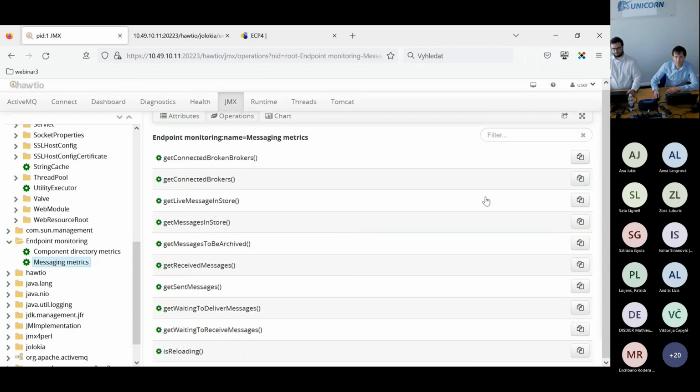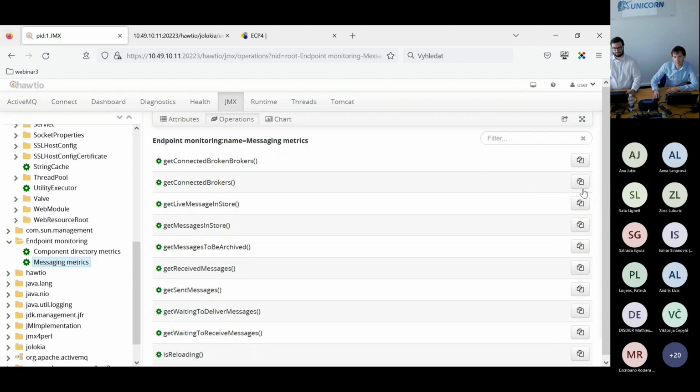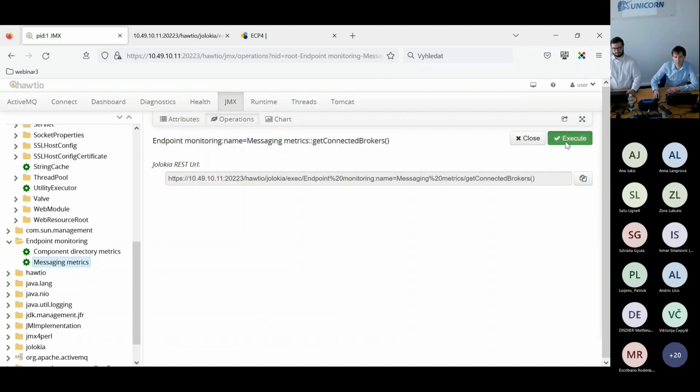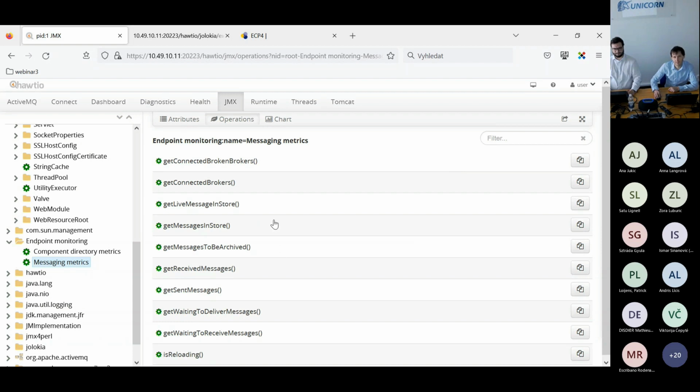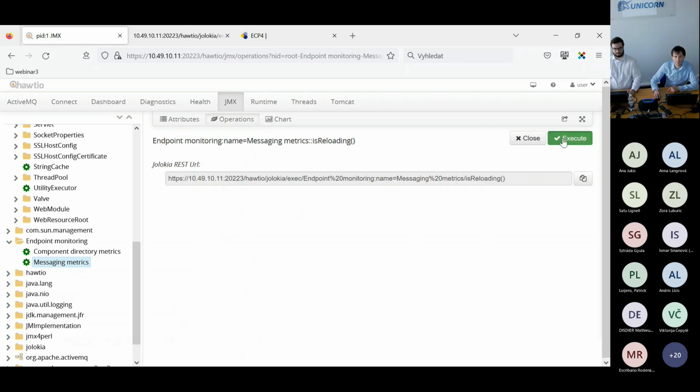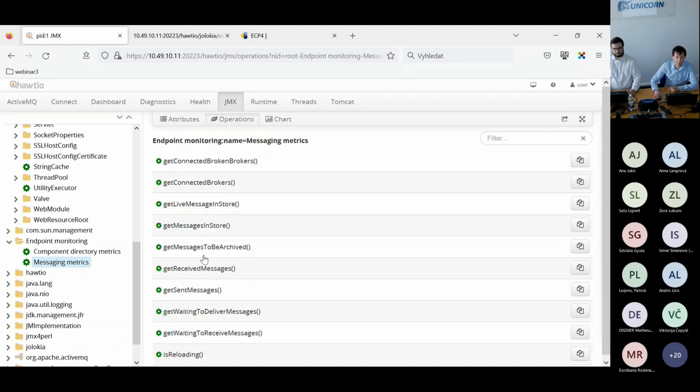Or you can check if you are connected to the broker. So get connected brokers. You can see there is a count of 1. In our case, we have 1 ECP broker, so the number 1 is fine for us. And then, for instance, if the endpoint is reloading, which should be false. Okay, so this is more about the messaging metrics. Again, useful for monitoring.